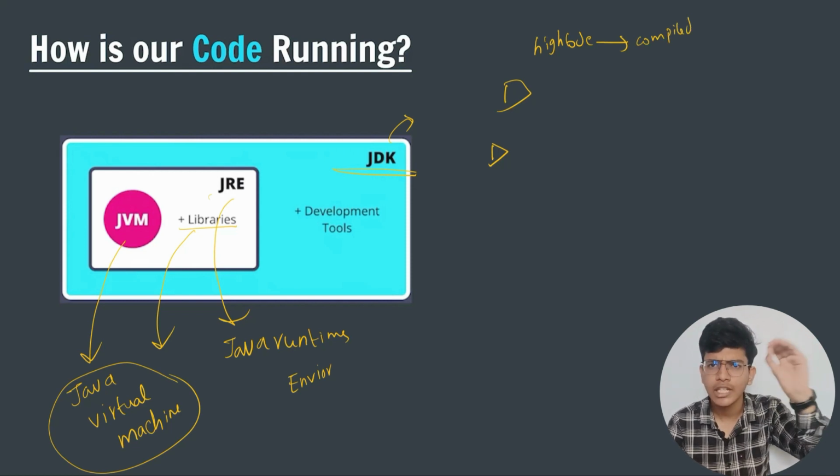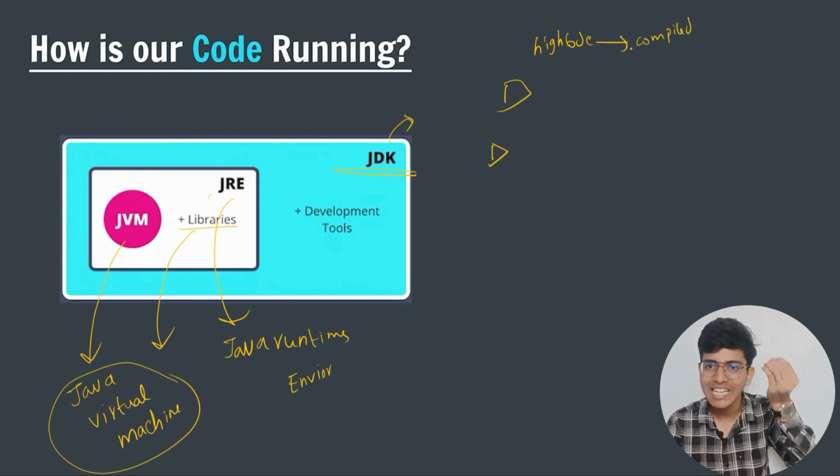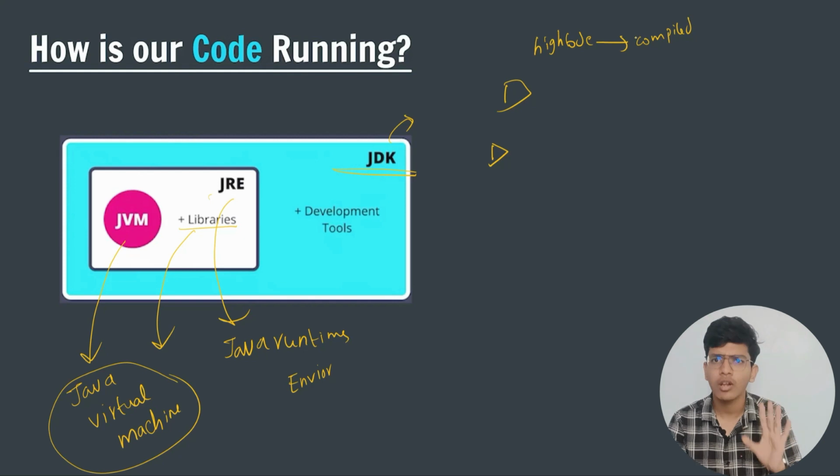and that is nothing but getting checked. It will see each and every line, and if there is an error, our JRE along with the JVM will check each and every line. If there is some error, immediately it will show you that this particular line has an error. First of all, correct it, or else compilation is not possible. If the compilation is successful, then it will convert into machine level. I already told you that machine level is nothing but 0s and 1s.